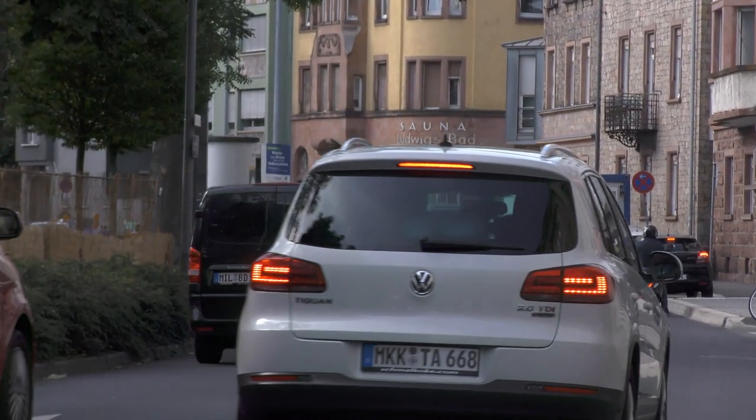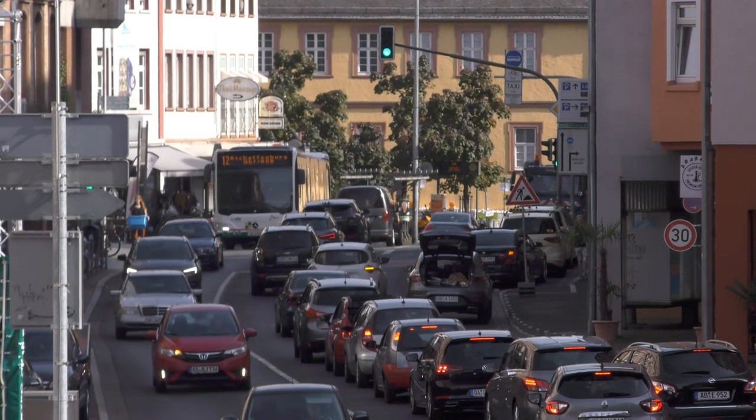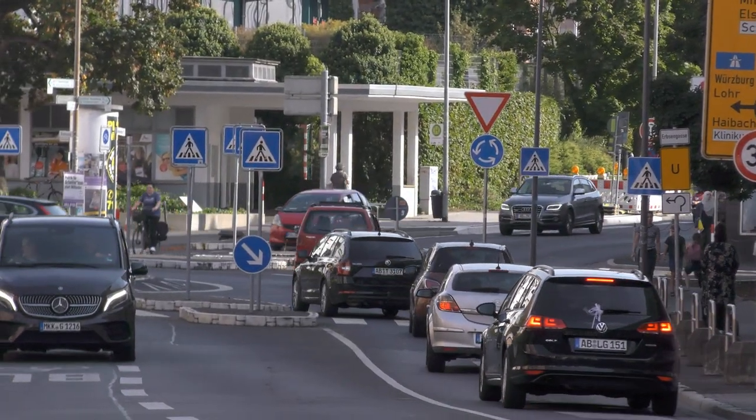I'm not a train enthusiast in the Geoff Marshall sense of the word — I couldn't tell you the exact history of the locomotive that just went past, for example. But I am enthusiastic about the concept of public transport, and I think that we need to use it more often. I believe very strongly that it was a mistake in the second half of the 20th century to build what Germans call the car-friendly city. Cars are fine — there's nothing wrong with cars per se — but concentrating on them and building our cities to accommodate them at the expense of other modes of transport has done an enormous amount of harm.